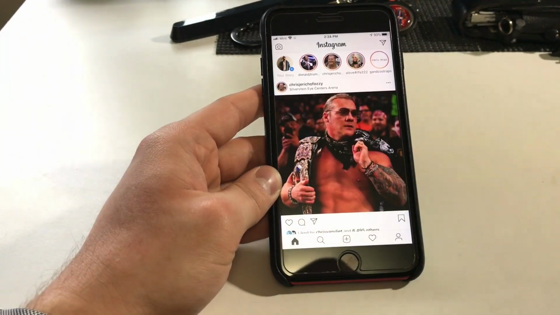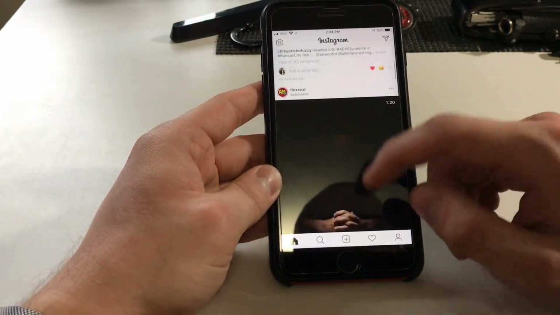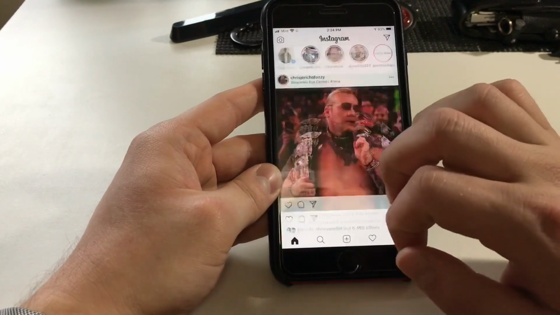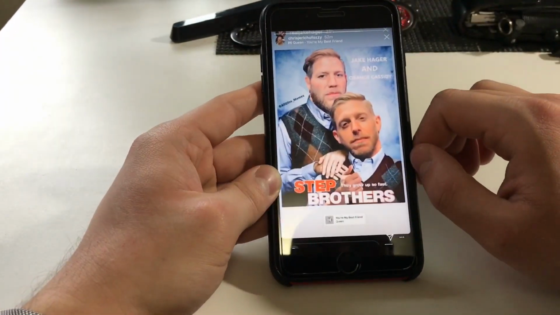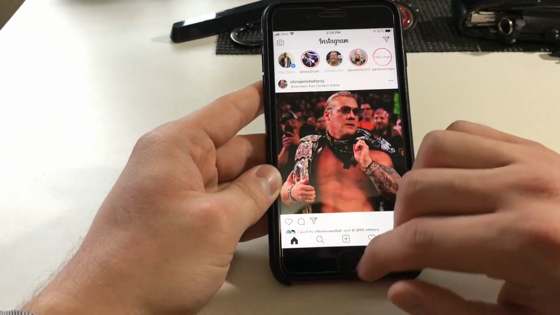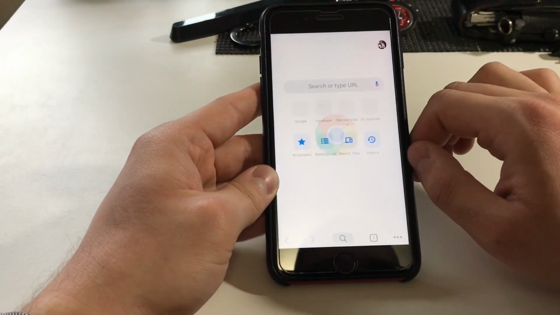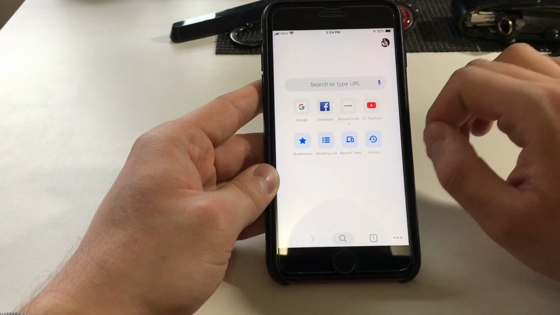So let's open up Instagram. You can see that meaty man. This stud right here, I don't even know what else to say, but you can see how quickly it opens up. I don't want to get copyrighted because everything's copyrighted, but you can see it opened up nice and quick. Good.